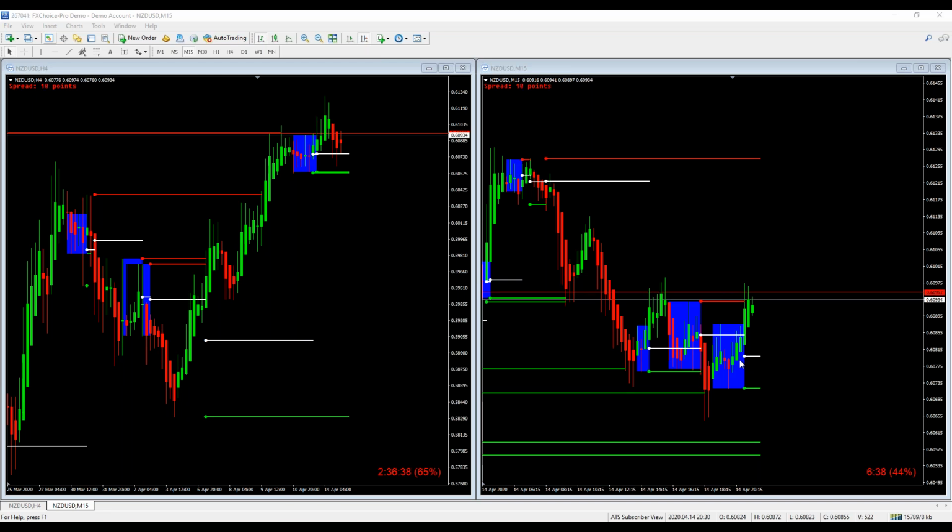What has to happen on that lower time frame in order for that to work out? Well, it's going to have to eventually leave those three boxes behind. And if it does breathe back, it's going to need to respect those lines, those white lines. That's the basic thing. If the trading idea is going to work out, these lines will be respected. If you enter a trade and those lines are not respected, now we need to question the trading idea.